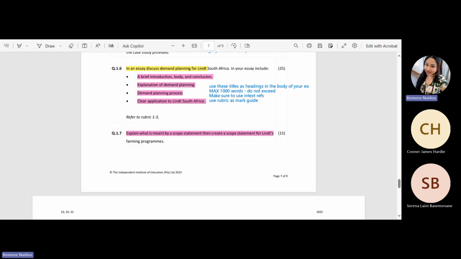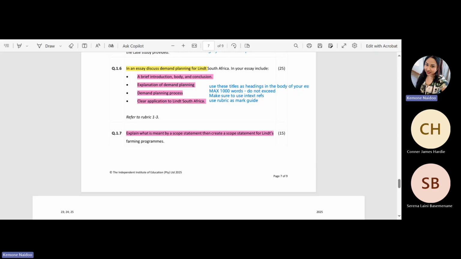Okay, so some things that we need for our essay are as follows. In just an overview, we are discussing demand planning. If you remember what it is, remember how we have a forecast. A forecast is when we make a prediction of what is likely to happen for something specific, say for demand. The demand planning helps us to put that forecast into an action plan. So how can we use the information that we've received and put it into a plan? That is what we are discussing when it comes to demand planning.